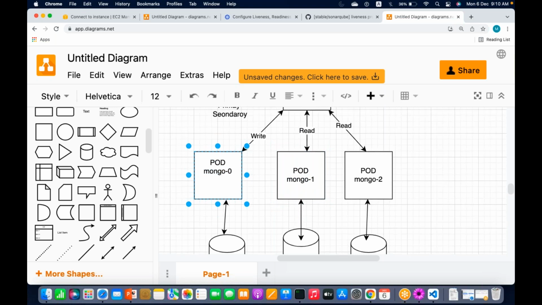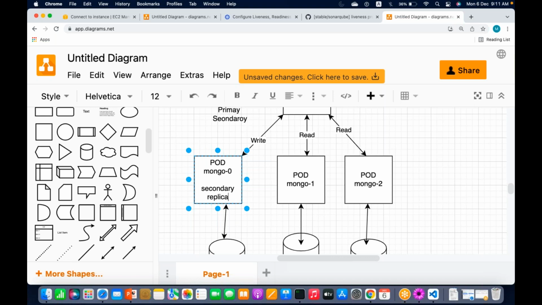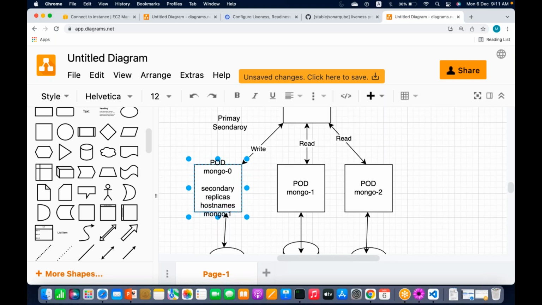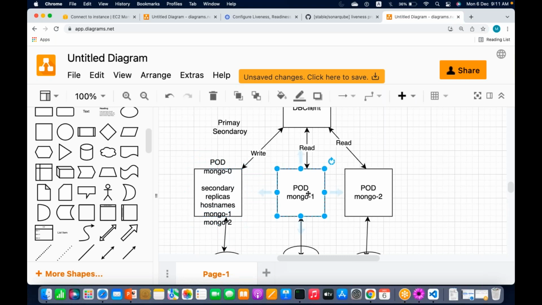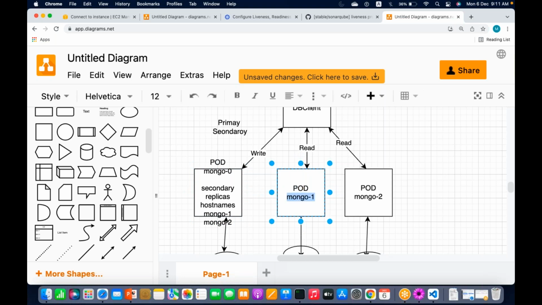Here I will add these as my secondary replicas' host names. I am saying this is one secondary host, this is one secondary host. Even though this is deleted, if the StatefulSet is recreating it, will the host name, the network identifier, be different? Will this network identifier be changed?